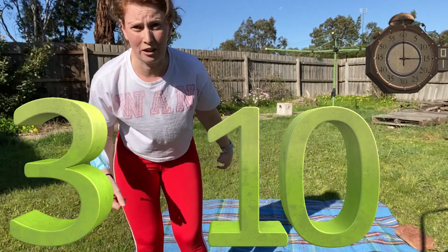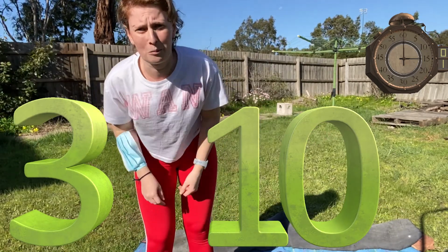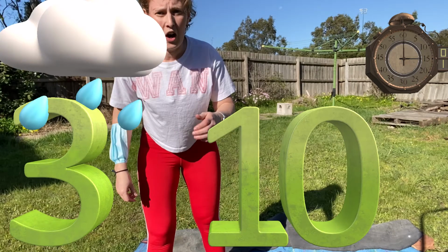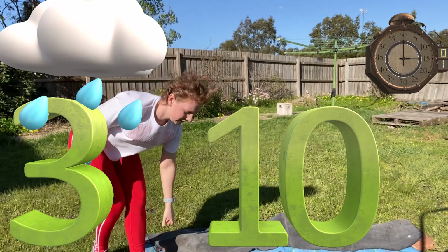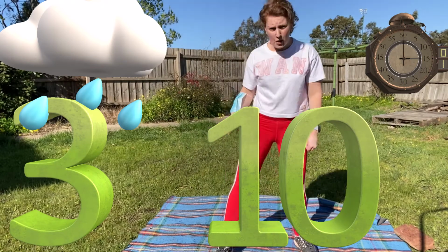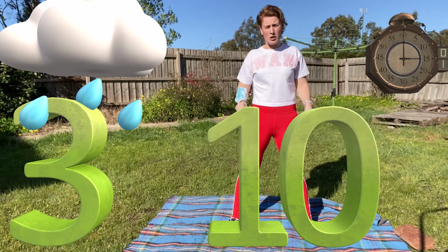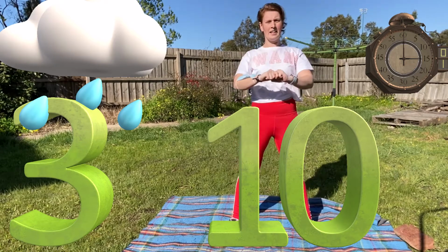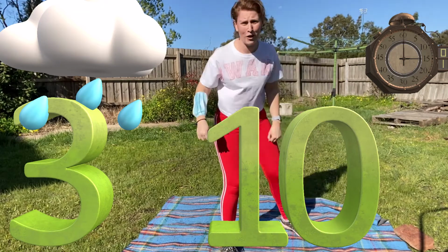I've got a picnic rug here for myself because we have to get down on the ground and my grass is so muddy from all of the rain and just everything that's been happening lately as it's been winter. So I'm just going to fix up my rug because it's moved in the wind and then I'll get started with showing you guys. Okay, so we are starting with squats. So we need our feet shoulder width apart and then we are going to squat down like we're sitting on a chair and then back up. So just like this, ready? One, two, three. You guys keep going, do 10 of those.